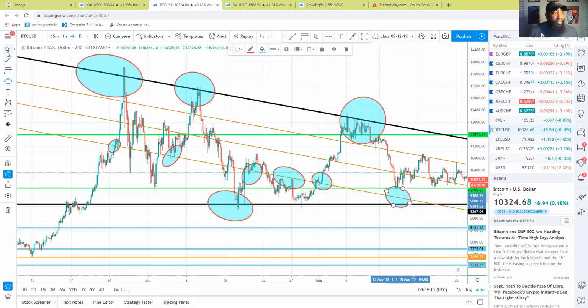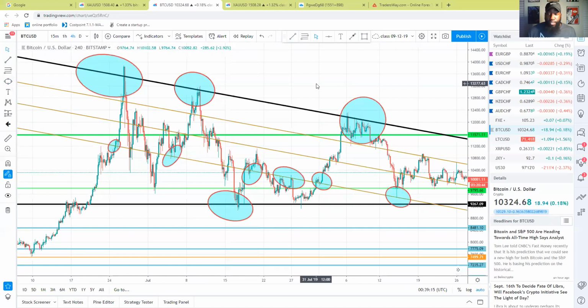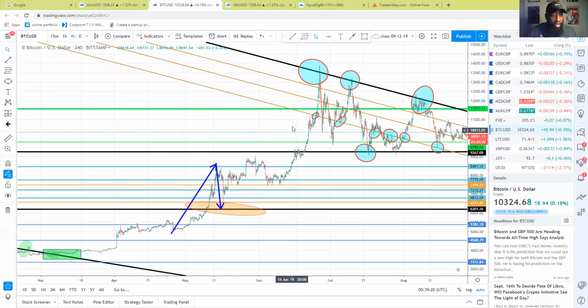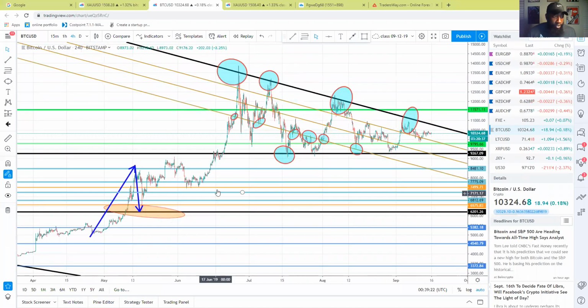So I definitely suggest, if you guys trade, or if you decide you want to dabble in crypto, just notice the trends. All these lines right here in the middle that I drew last summer. Again, I didn't really trade Bitcoin, but I was marking up this chart for a friend to show them how Bitcoin was moving. It's a person I knew who had a lot of money that they put in Coinbase when Bitcoin was at like $9,000, and then they put money in Bitcoin when it was at $10,000, and then they made a rookie mistake and put money into Bitcoin when it was at, I want to say, its highest high.